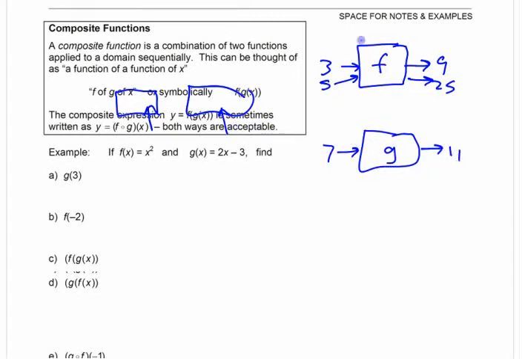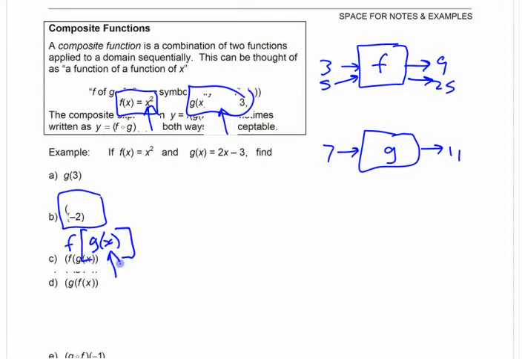Composition of functions is putting those two things together, just applying those two rules in sequence. The notation is this, right? This f of g of x. You could write it with larger brackets. I guess I didn't need the brackets around the outside there, but f of, you could use square brackets, g of x. It just means take an x value, apply this rule g to it, and then apply the rule f to the result that you get.